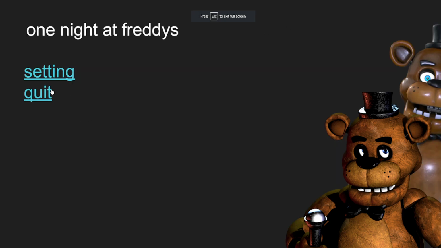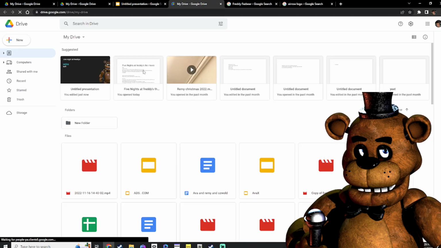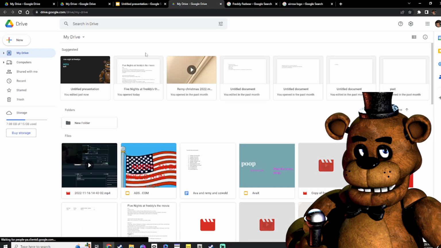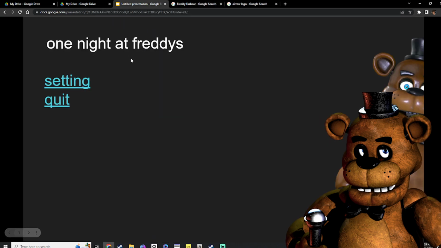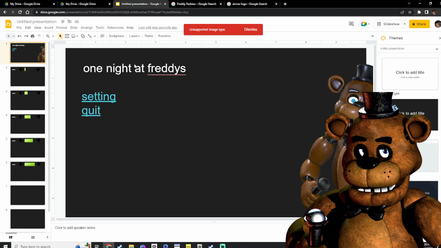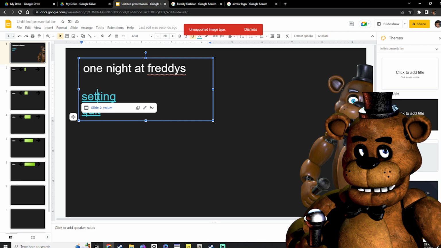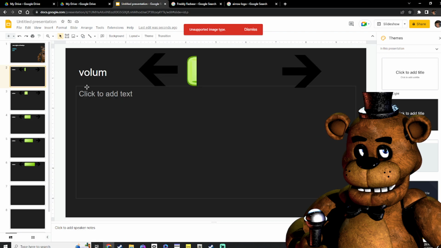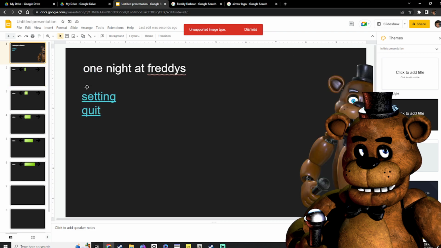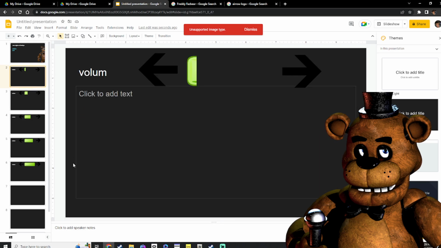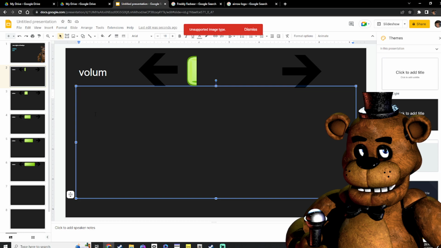So now watch what it'll do. Once you press quit, it'll lead you back to your Google Drive home again. I am loving this so far. It's making it great. We're doing this so now it can lead back to the volume thing, which is perfect. Then we're also going to put a brand new label here too. So we're going to put a label that says back.